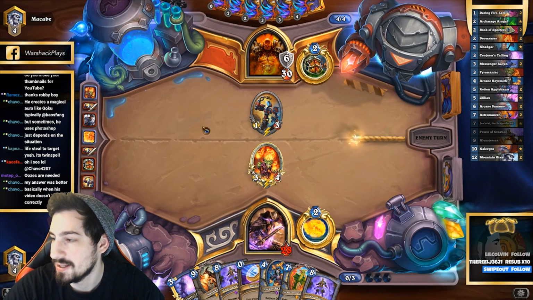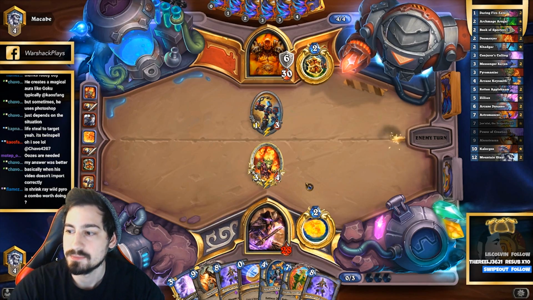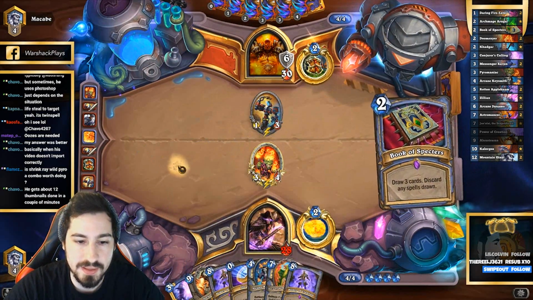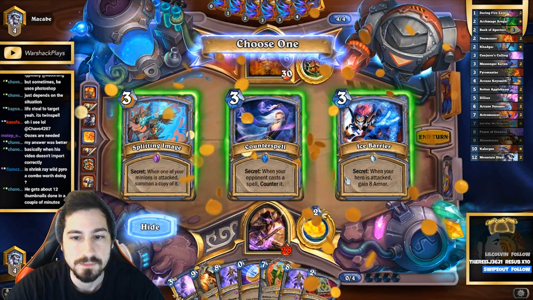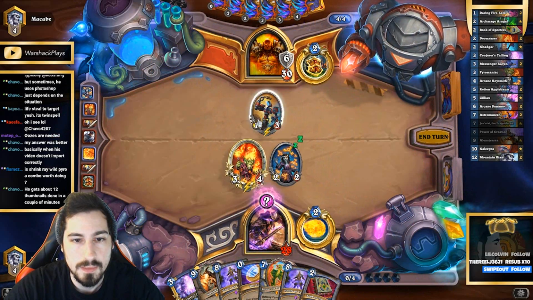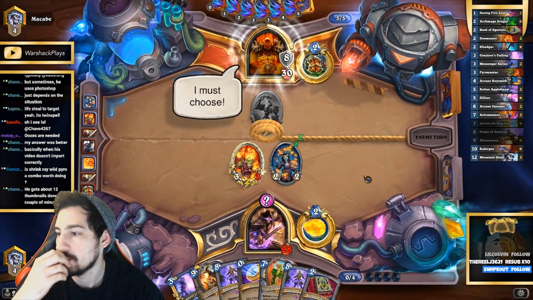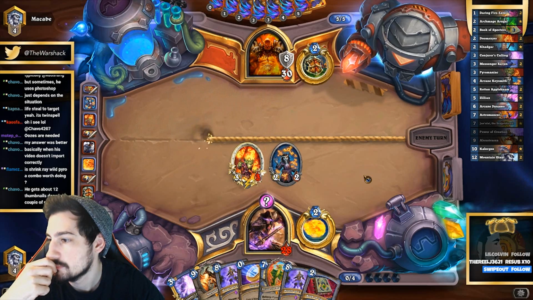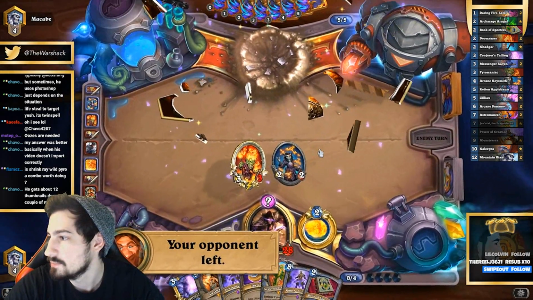Oh, Chavo, it's at 60%. Oh yeah, you could put in Wild Pyromancers. There you go. Yeah, Wild Pyromancers. Look at you go. That's a great card. Yeah, do Wild Pyromancer. Easy.